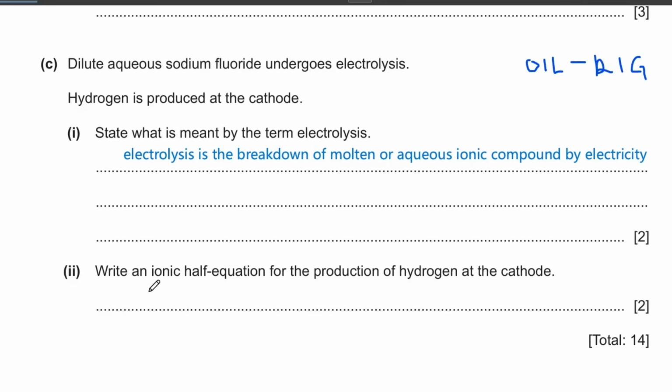So what we have is, we write our hydrogen ion here, H plus. We gain electron. The number of electrons we gain equals the number of electrons lost, which is 1. This is the symbol for electron, that's 1 electron, to give us hydrogen gas. Now hydrogen is diatomic, so it's going to be H2. And now since it's H2, we need to balance the equation. So our hydrogen here becomes 2, and we have 2 hydrogen here. That means we've lost 2 electrons, so also here we'll add 2. So this is the ionic half equation for the production of hydrogen at the cathode.